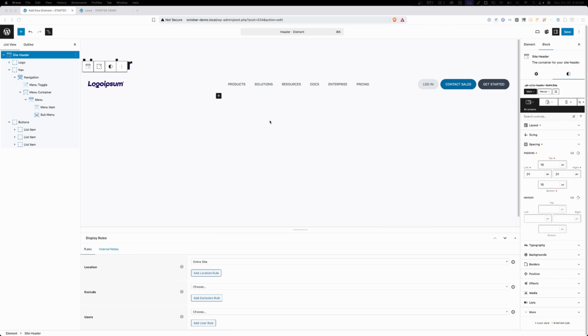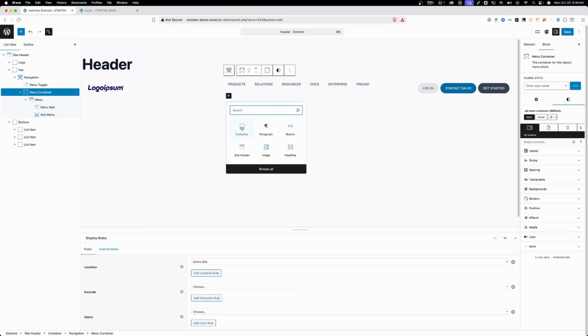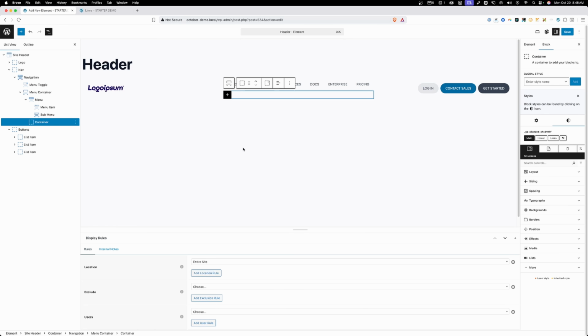All right, so to add all of these buttons inside this menu container, I want to go inside the menu container here and just add a new container inside of it. Now we're previewing all this on desktop. We're going to end up hiding this away when it doesn't need to show, but it's a little bit easier to work with this here on desktop where we can see everything at once and it's not actually inside of that hamburger menu where we have to show and hide it constantly.